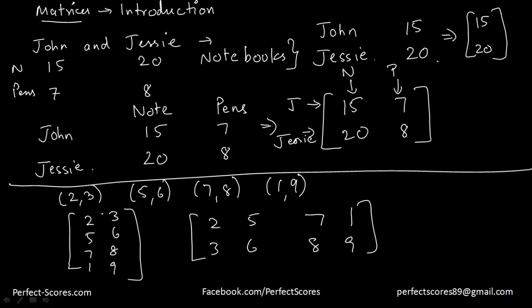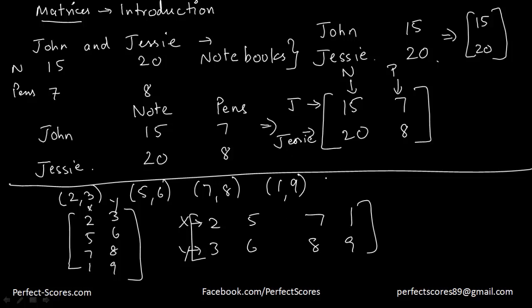In one, I've represented this column as the x coordinates and this column as the y coordinates. In the other, I've represented this row as the x coordinates and this row as the y coordinates. So there are many different ways I can represent the same piece of information in a different format.